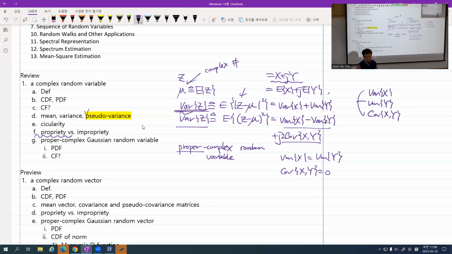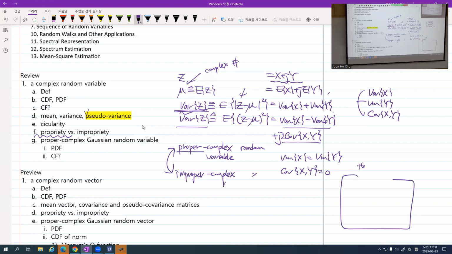So the propriety assumption is okay in many cases. However, when your signal is a man-made signal, which means that it's not generated naturally, then it is likely that it is improper, which is not proper. So proper has the antonym improper. So you have a Venn diagram. Here is the set of all complex random variables. And proper and improper are antonyms to each other. So you have here proper, and the complement is improper.